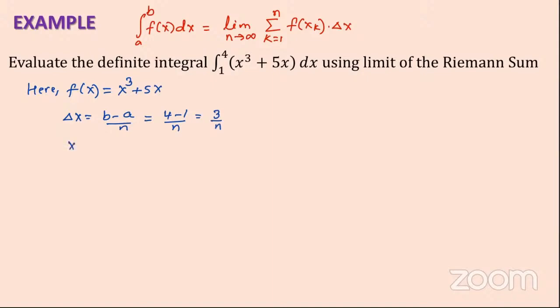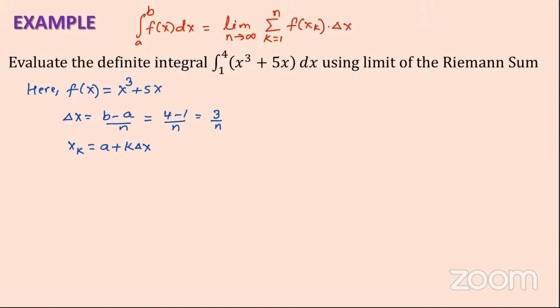Now let's take this. xk is equal to a plus k times delta x. Which Riemann sum is this? Is this left Riemann sum? Right Riemann sum? Right Riemann sum, right? a plus k delta x, that's a right Riemann sum. Because if I use left Riemann sum, that will be k minus 1. And if I use the midpoint, it will be k minus half, right? And the limit of Riemann sum works for any Riemann sum. So I just want to take that simplified kind of expression just to make my work a little bit simpler. It's not going to be that much simpler, but a little bit.